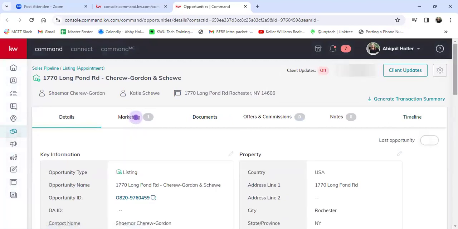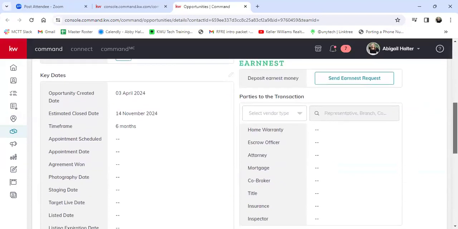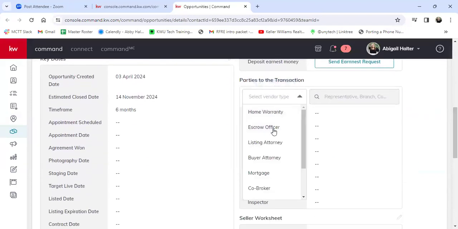Okay. So details section, everybody's pretty cool on, right? Parties to transaction, you guys can add in all your buyer's attorneys, your seller's attorneys, who's doing the mortgage. Again, there's a ton of stuff you can add in here. Whether that benefits you or not, that's up to you guys to decide. It's a lot of information to add.